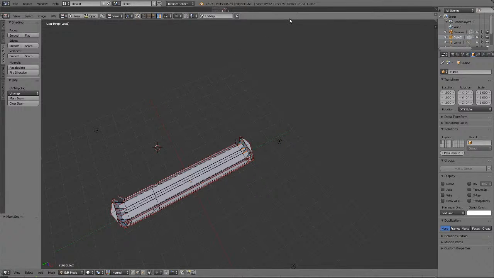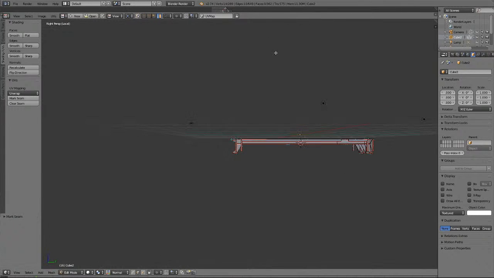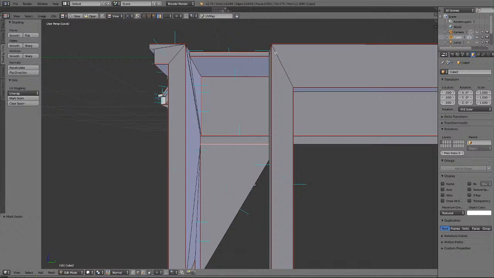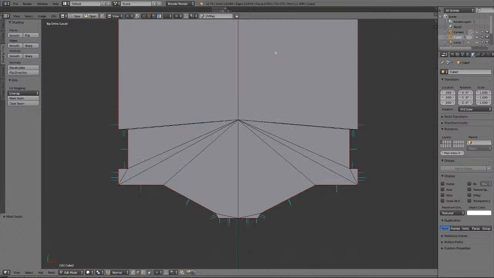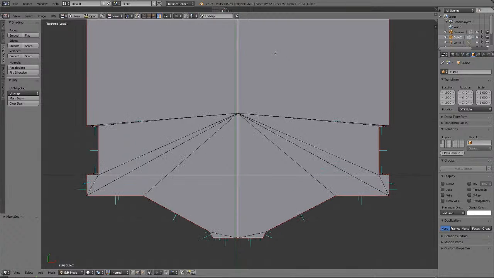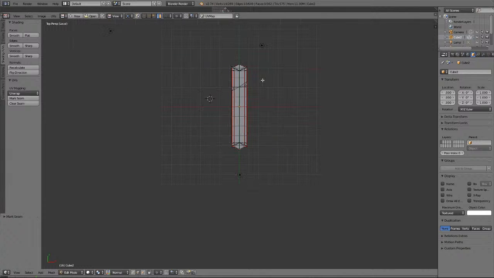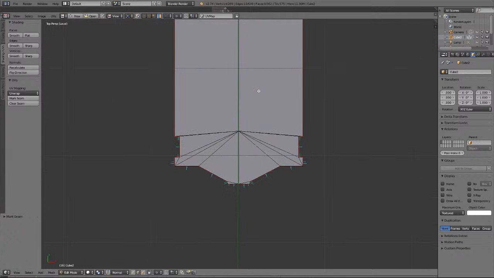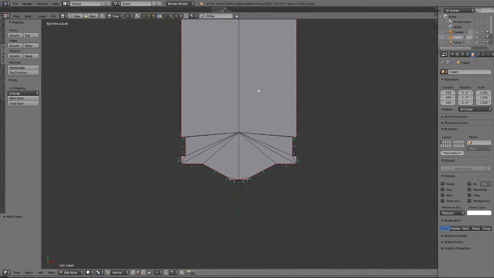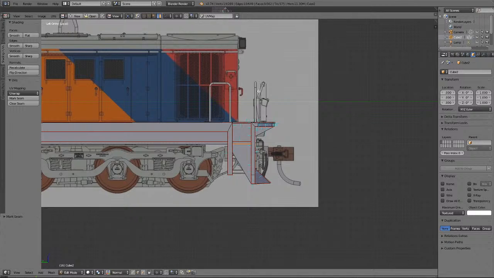Can always try it. Control 3. There we go.